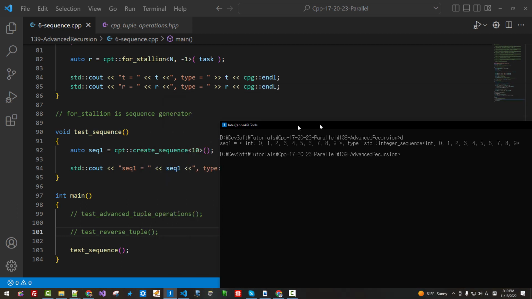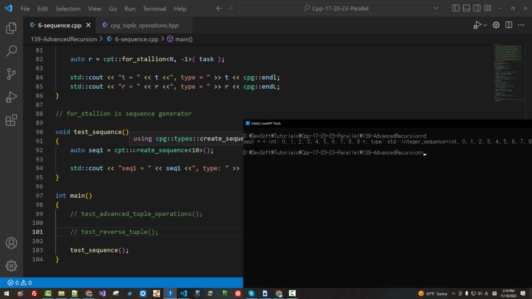CLSD. Okay, we used create sequence by passing 10. seq1 is displayed here. Int 0, 1, 2, 3 up to 9. 10 is not included in this list.